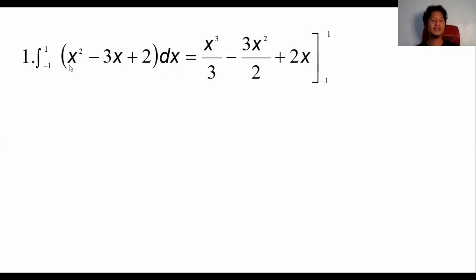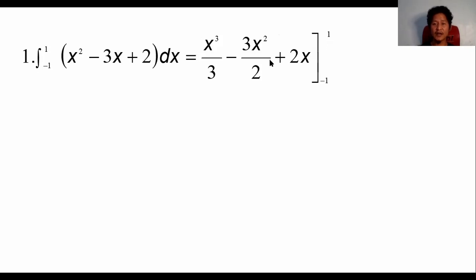Okay, so what happened here, guys? The integral of x squared minus 3x plus 2 from negative 1 to 1. So what we did here is, we integrate x squared. So, ang integral ng x squared magiging x cubed over 3. Okay, and then the integral of negative 3x magiging negative 3x squared over 2, since 1 plus 1 becomes 2. And then plus 2, so the integral of that is 2x. So notice dito, hindi mo na kailangan ilagay yung plus c kasi matatanggal lang din siya kasi yung una may plus c minus c, so kaya mawawala lang. So you don't need to put the plus c here.